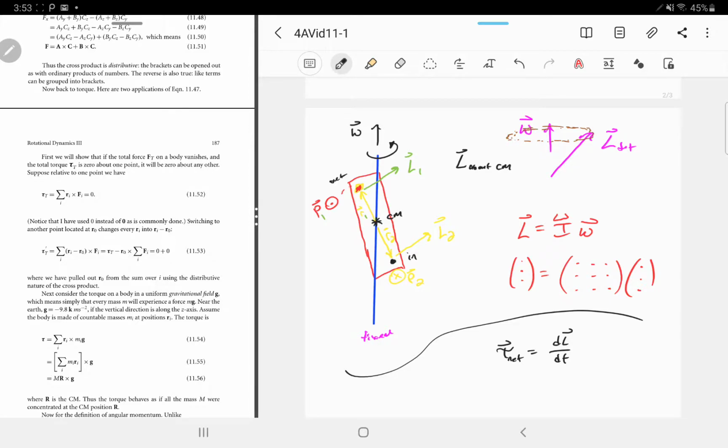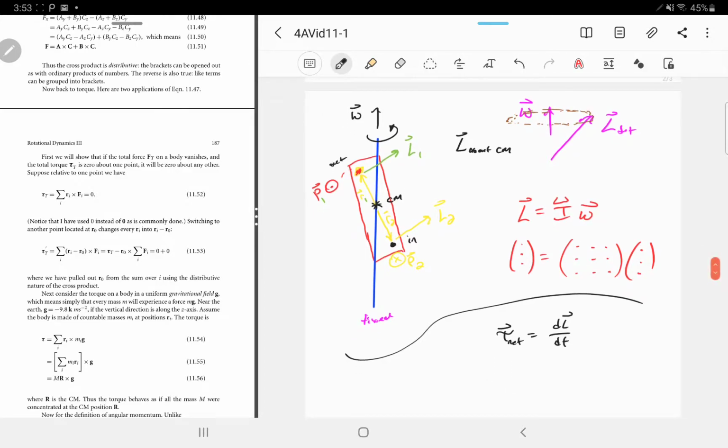So there are two ways to understand. I want to look at this equation for this body at this moment in time. You should be able to find the direction of the torque two different ways. One is by using r cross F, and the other one is by looking at the change in the angular momentum. So pause the video and try and guess what the direction of the net torque is on the sheet at this moment in time.